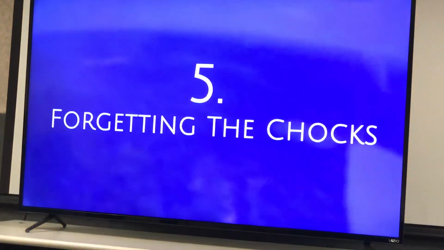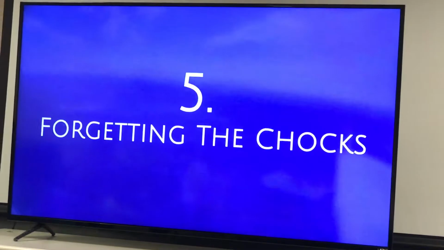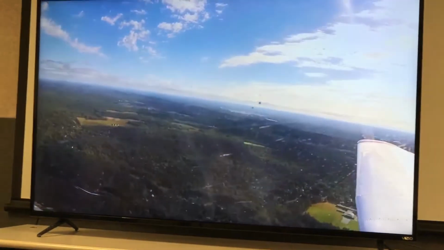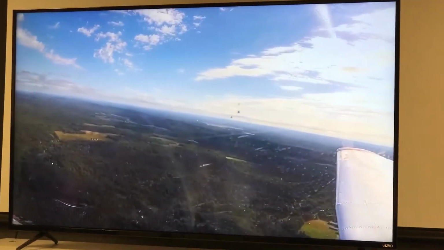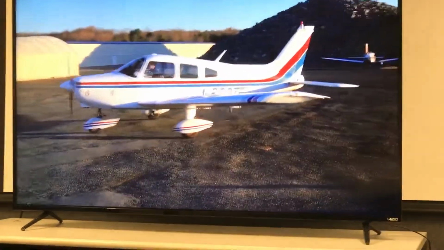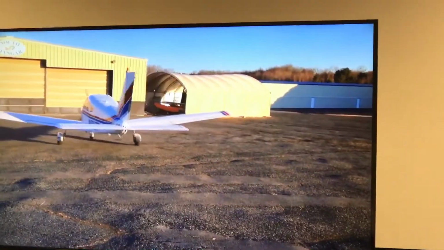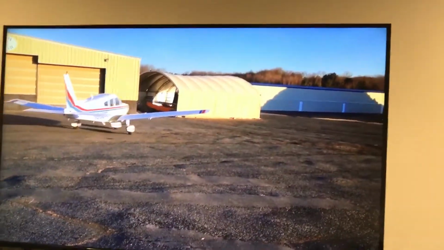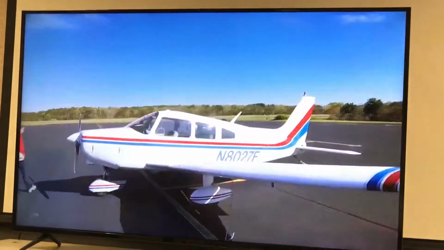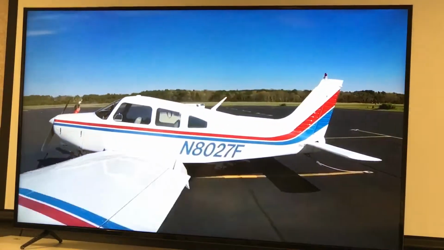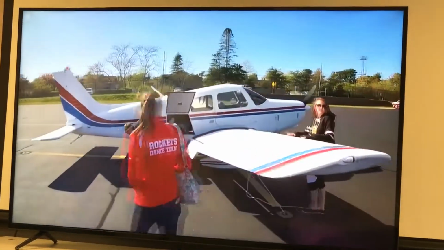Number 5. Almost nothing makes you feel dumber than piling into the plane with your instructor and then realizing when you're all ready to go that you forgot to pull the chocks. This is something that used to plague me so bad, I would put a sticky note on my glare shield before every flight when I loaded up my bags. I've only heard of people forgetting tie-down ropes. I'm still waiting to see it happen in real life. I'll probably laugh.